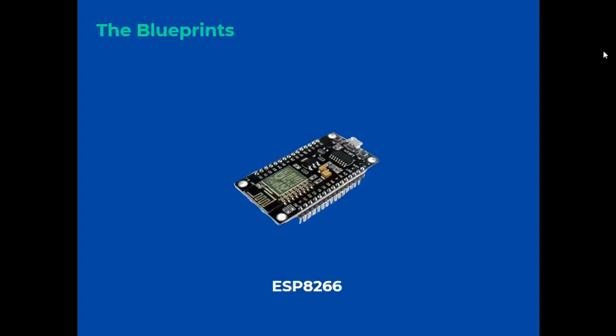The ESP8266 Wi-Fi module will allow us to connect the Arduino to an internet connection in order to send the keyboard data to a MySQL database, in order to have everything captured on the keyboard stored.